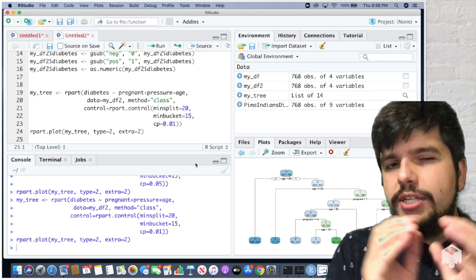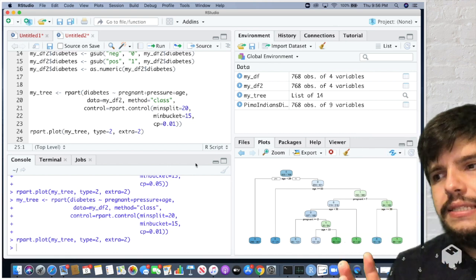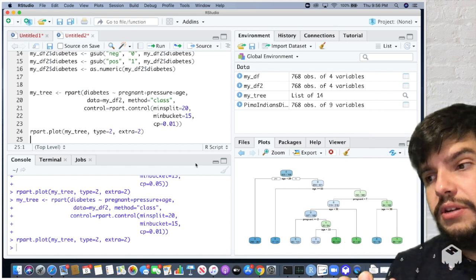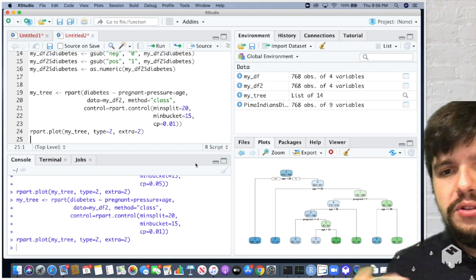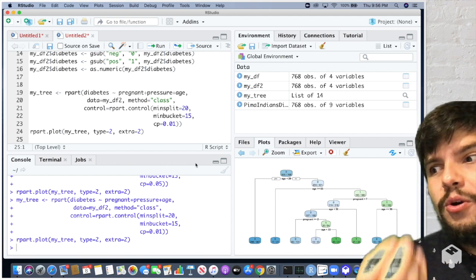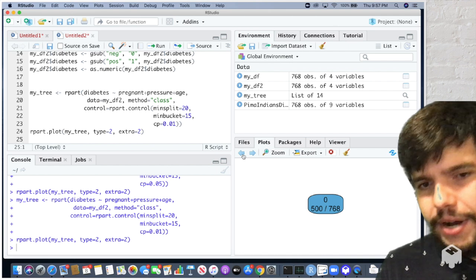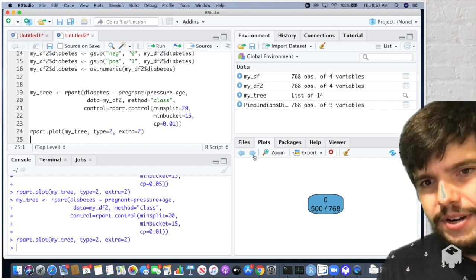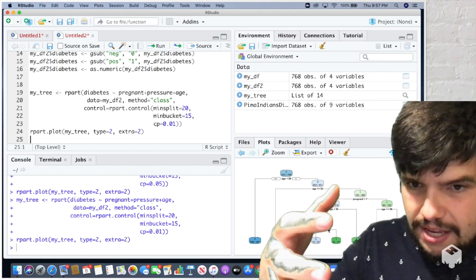Aha. And this tree seems to be more reasonable, right? The size, the complexity of this tree seems to be a lot more reasonable than the first one that we couldn't read because we had thousands of terminal leaves. And it's also much bigger than the one node tree we just saw 2 seconds ago, right? So much better than this, right? My computer's getting a little bit slow. This is much, much better.